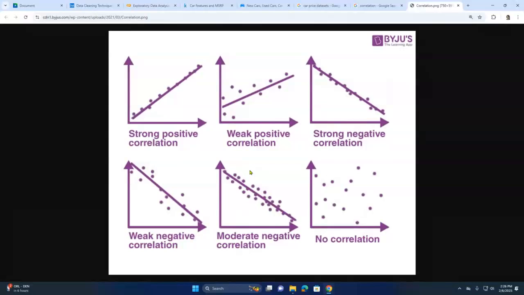Generally, moderate correlation is maybe around 0.5, or on the negative side, minus 0.5. And then usually weak correlation, anything between a negative 0.25 and a positive 0.25, is considered just weak correlation.